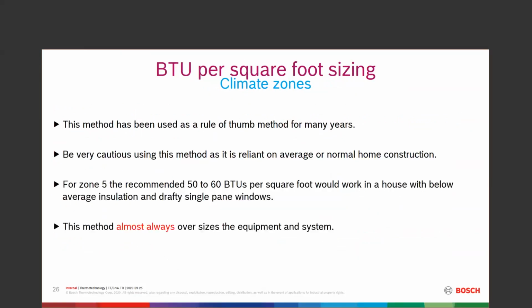This method has been around, and my caution is that if we use this method and we're dealing with a house that was already sized by this method and it had single pane windows, way below average, let's say 2 inches of insulation, nice old house. We take that old house and it's been upgraded over the years. It's got all new windows. Somebody blew in 20 inches into the ceiling. Somebody blew in R40 in the walls or foamed the walls, something like that. We can't use these figures of 50 to 60 BTUs per square foot. We're going to always oversize when we deal with that.